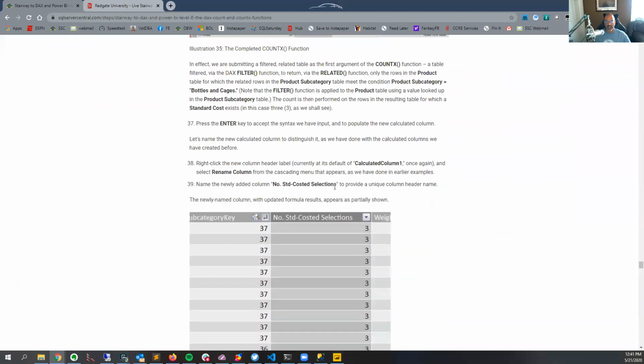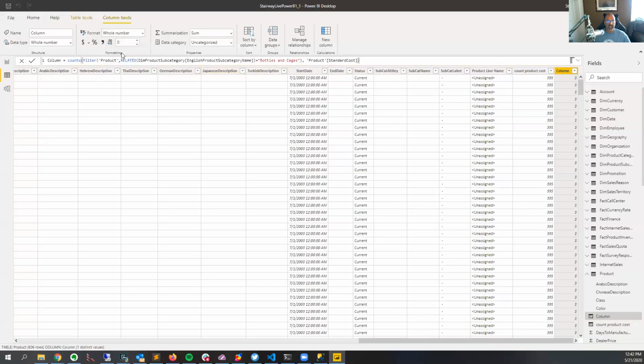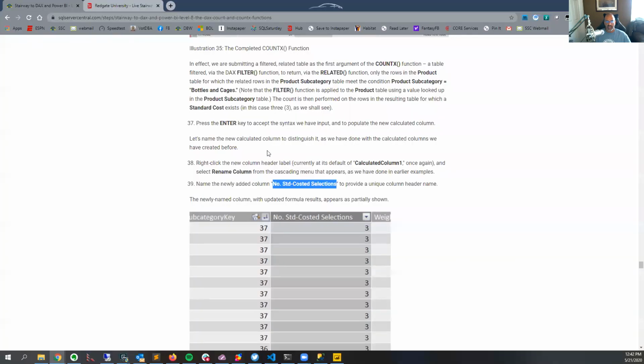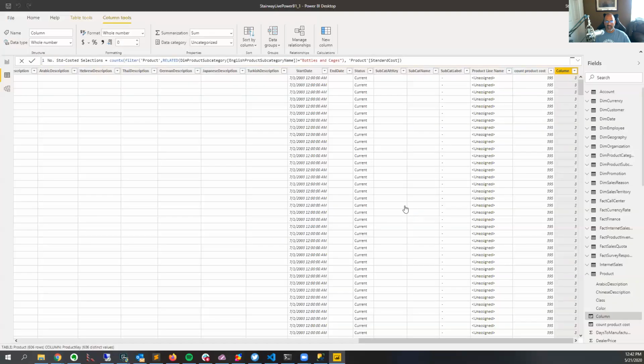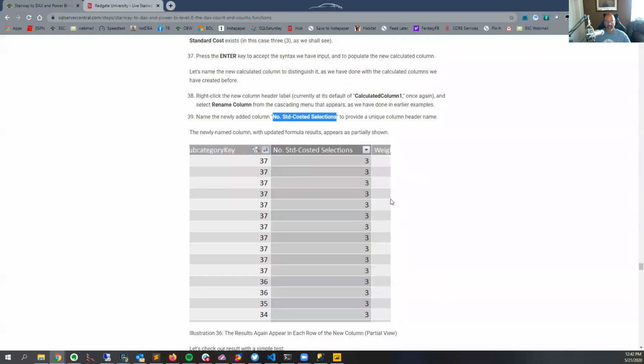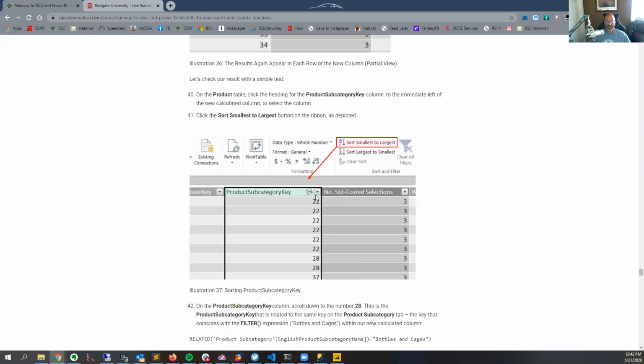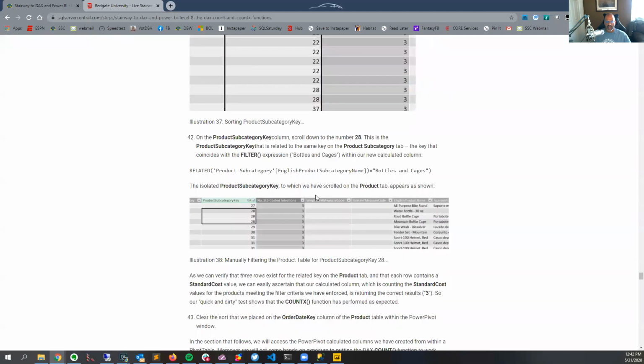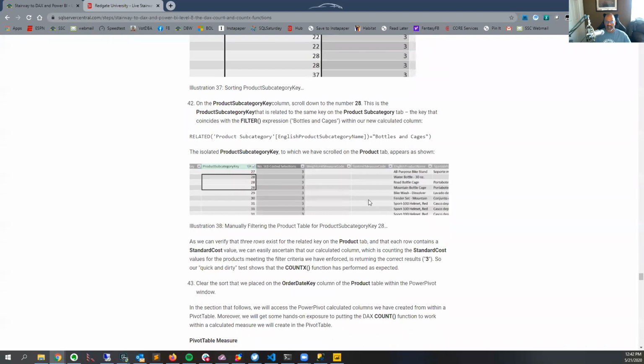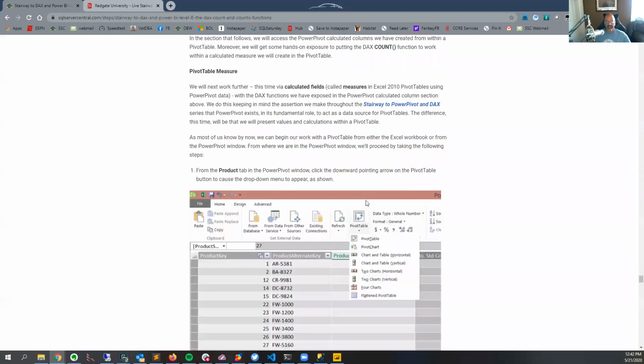So he's changing the name here. Let's change that. So I get 3. I'm not sure what this is supposed to mean, but in any case, we've got it. Now he's saying if we look through this and try to find them, we should see that there are 3 values there. So let's see how we use this.